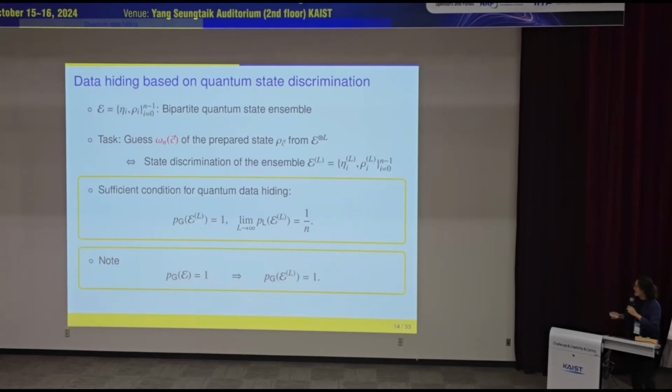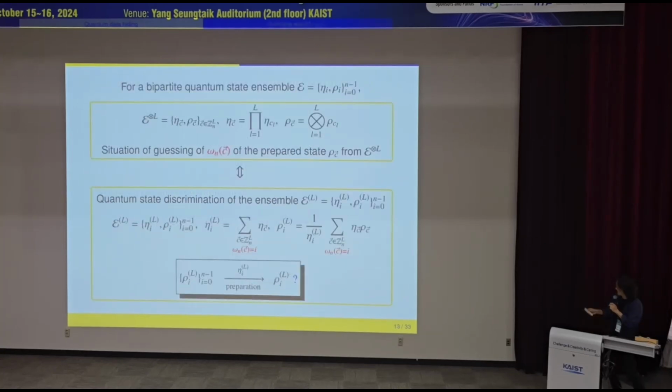Okay? And also, we can note that if the original state ensemble epsilon is an orthogonal state ensemble, then everything here becomes orthogonal, because if these are orthogonal to each other, then you can easily say that this one is also orthogonal for each index. So if you take some average of states with the same index weight, they are also orthogonal to each other. So the orthogonality of this epsilon implies orthogonality of everything, right?